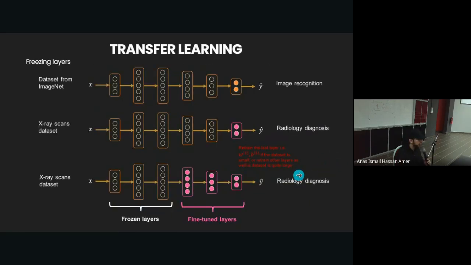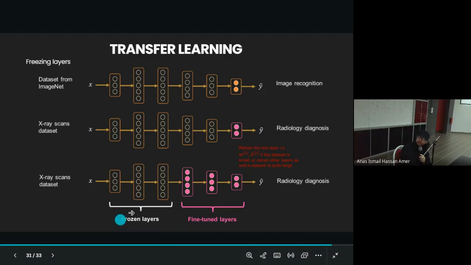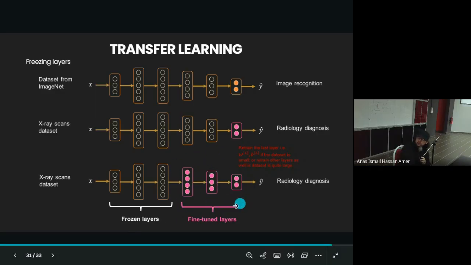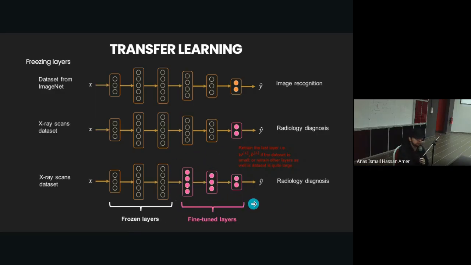So there are different ways that you can do this. You can either train the whole model again, or you can freeze some parts of the model or some layers of the model and then allow some others to be fine-tuned. So these are called frozen layers. We don't want to change these frozen layers. And we can keep some of the layers, usually towards the end, the last layers, that we want fine-tuned. And how much we freeze or leave to fine-tune depends on how different the task is from the initial task.